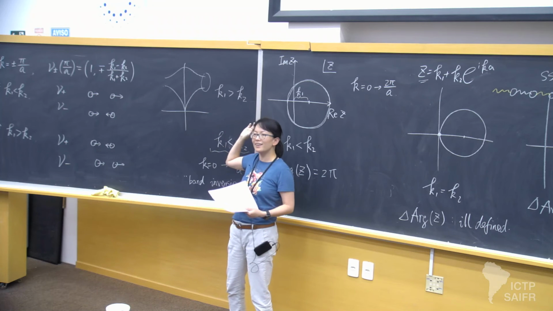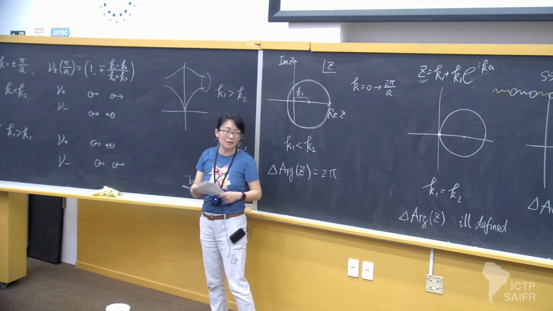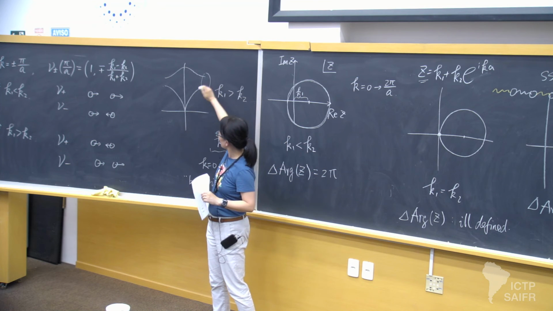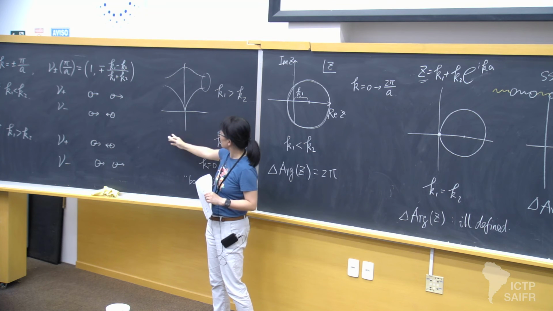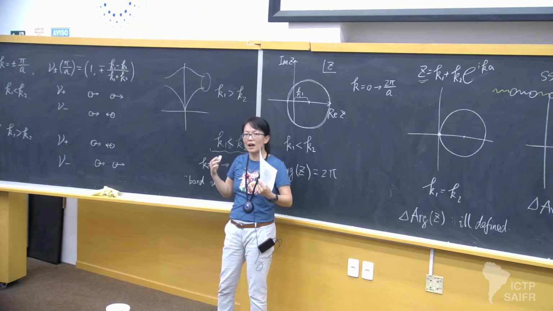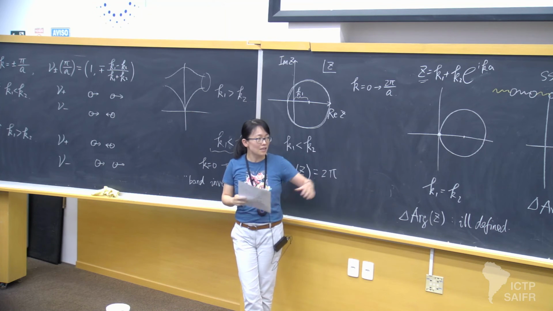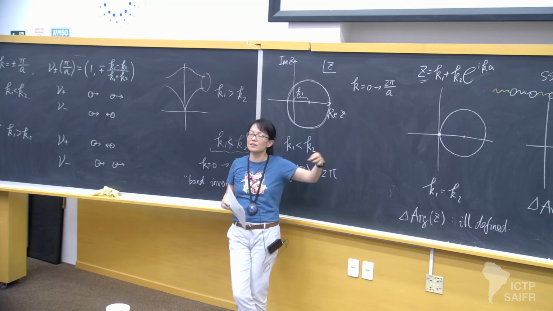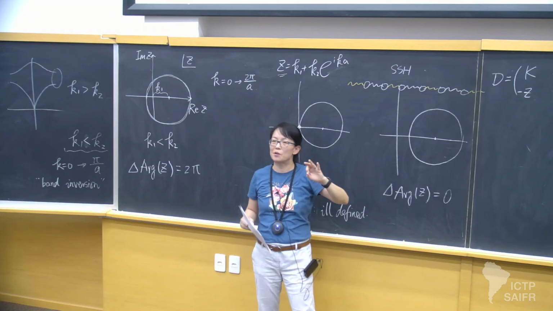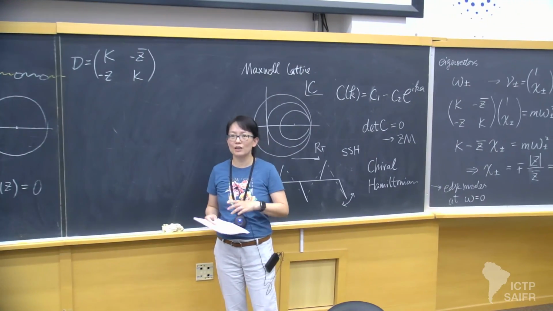We haven't got there yet, but in the end, the edge modes we get are between these two bands. But for the Maxwell lattice problem, we're looking at the lowest band and the symmetric negative frequency band, and the edge mode you get is at 0 frequency, which is in the middle here. But this part of the topology is the same, and both are characterized by the Su-Schrieffer-Heeger model Hamiltonian. Okay? Any questions?